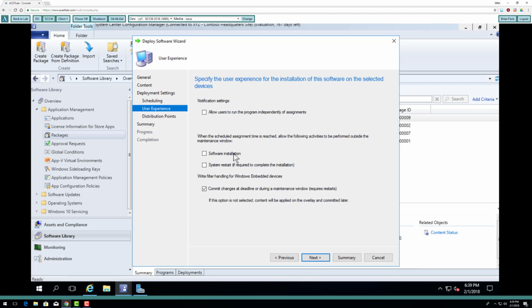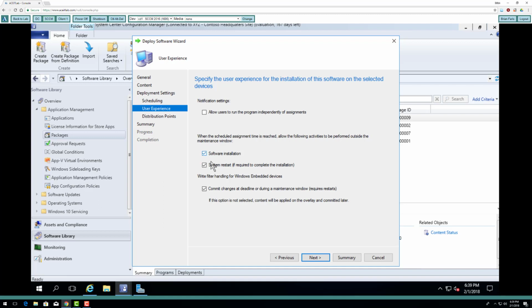And there's a certain window of time you allow software to be installed. Do we want to allow that software to be installed outside that time limit? Say you say maintenance can happen between 8 o'clock in the evening till 3 in the morning. Typically, that's when software is going to get installed. We can say install software regardless of whether it's outside the maintenance window. Allow it to reboot outside of the maintenance window. Maybe you don't want to do this. Maybe you only want to allow it to be installed during the maintenance window, so that way you know your users aren't on their systems.